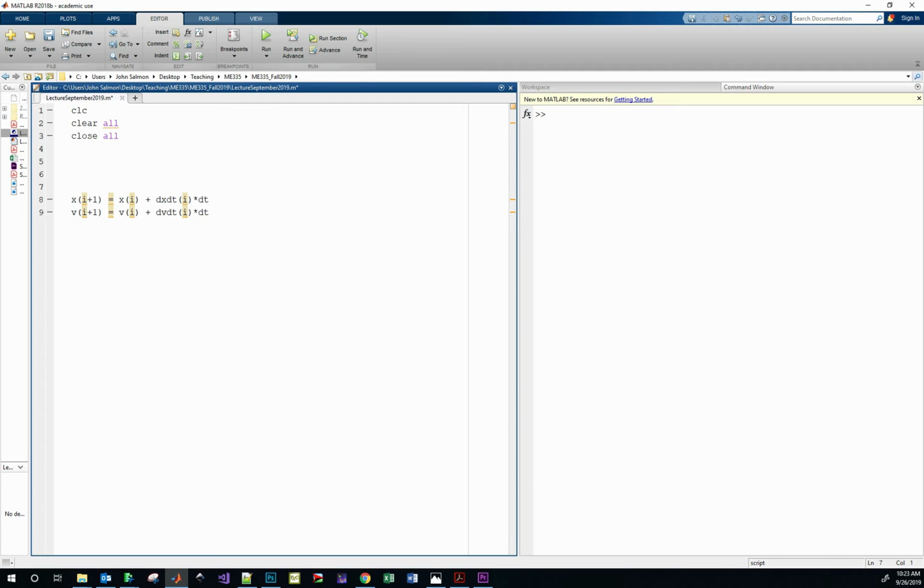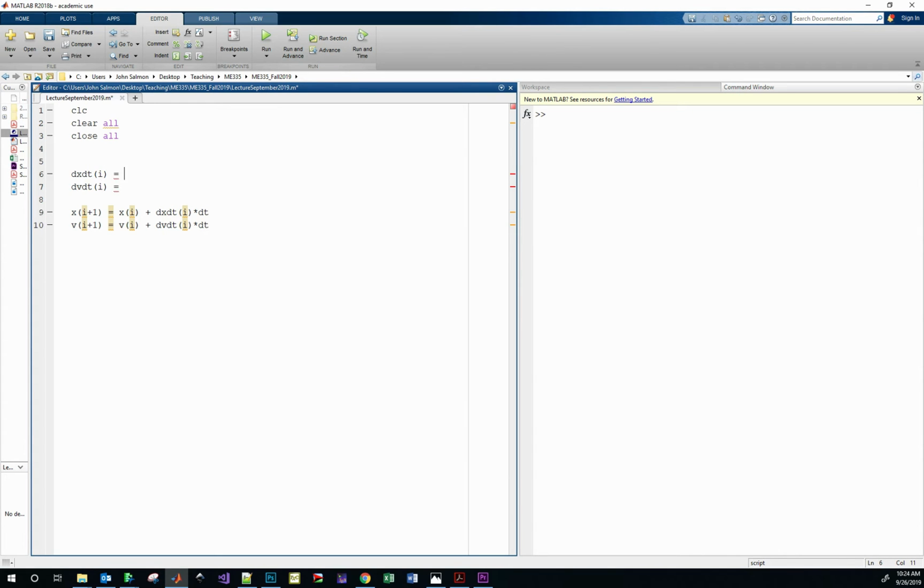And now I need to take a look at what these are, because these are going to be defined before I use them. So I'll have dx dt of i, and I have dv dt of i, and these are actually going to be functions.